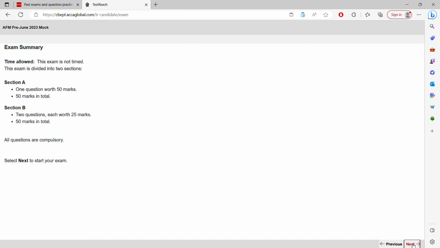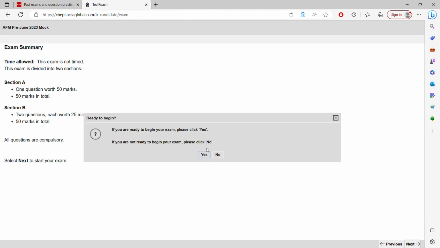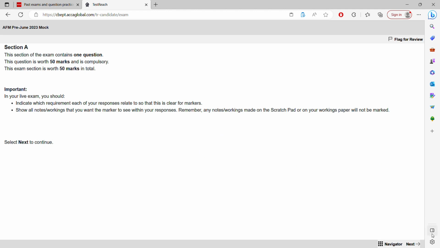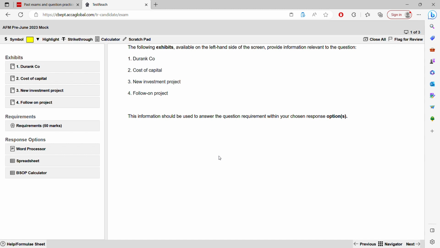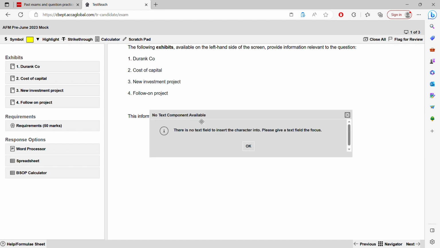So now you can see here section A, section B. Next. Yes. Next. So you can see here. And you can see symbol here. You see, there are only 5 symbols. They will always give examples from those 5 symbols. Beyond this, they will not give you. So don't ask questions. What if they give some other symbols? No. So you just have to click and insert. That's it.